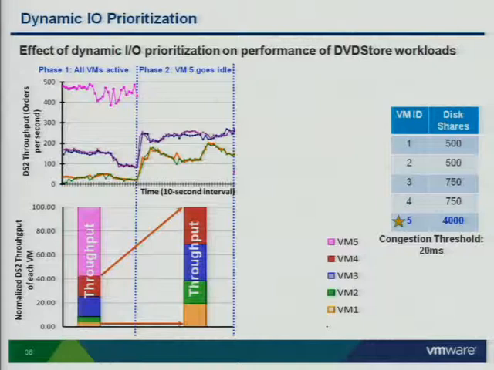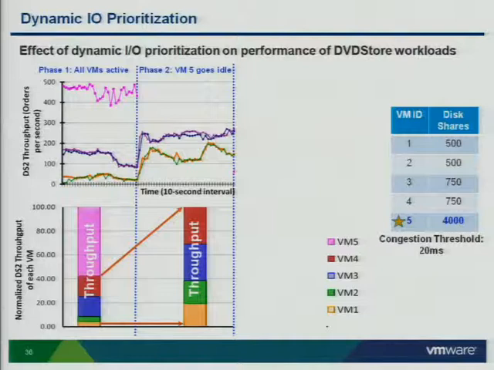In the second phase, the DVD store workload running in the critical VM stopped issuing I/O requests. It was not active. At this stage, if storage I/O control was not dynamic, you can expect what happens. A huge chunk of the queue slots would go wasted, right? Because nobody is using that. But storage I/O control detected that, hey, the critical VM is not using its queue slots, so I should give these queue slots to the other VMs that were active at the time.